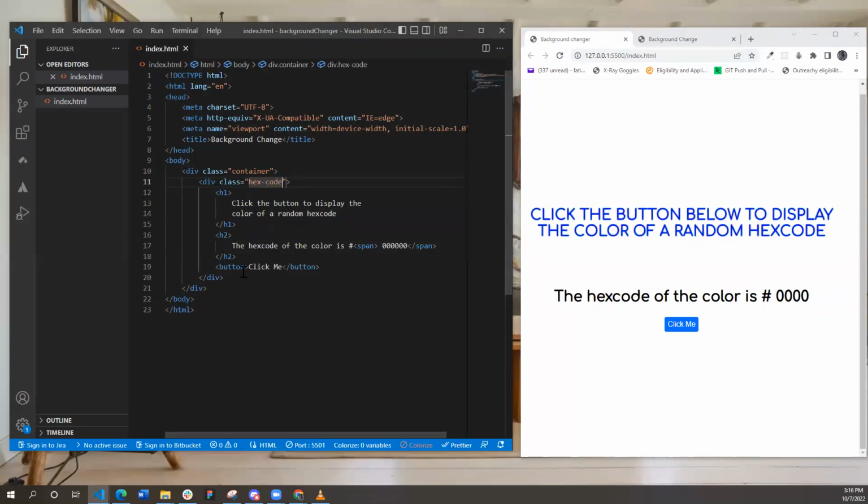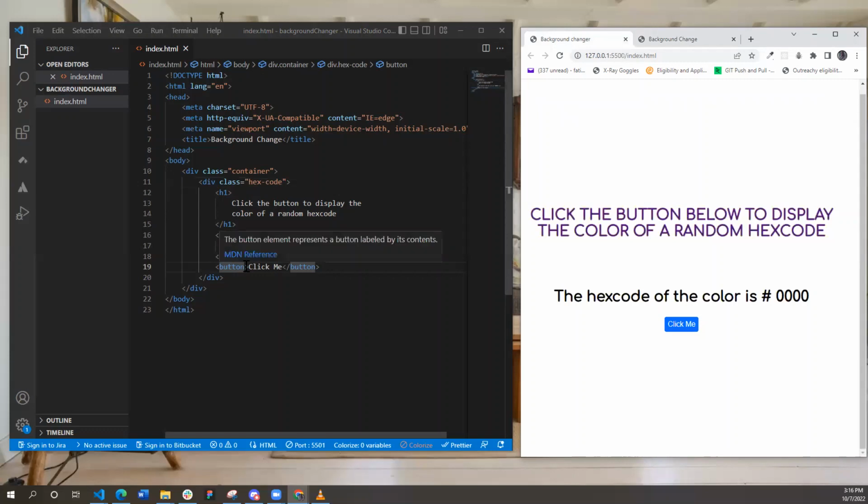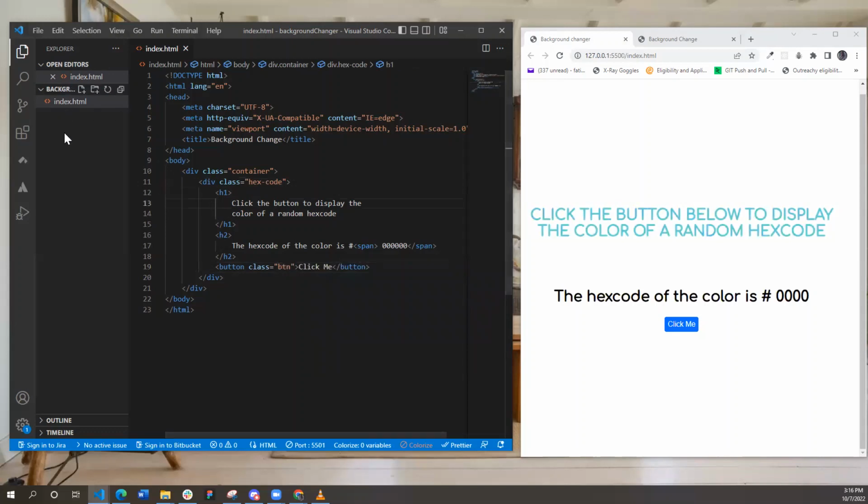Okay, and my button also needs some CSS styles, so I'm going to give it a class of button. So we need to create our CSS file and link our HTML to it.